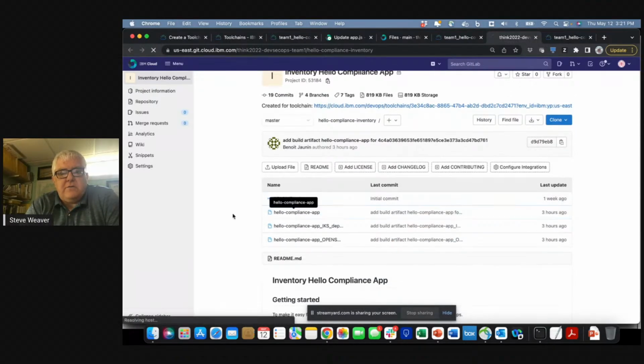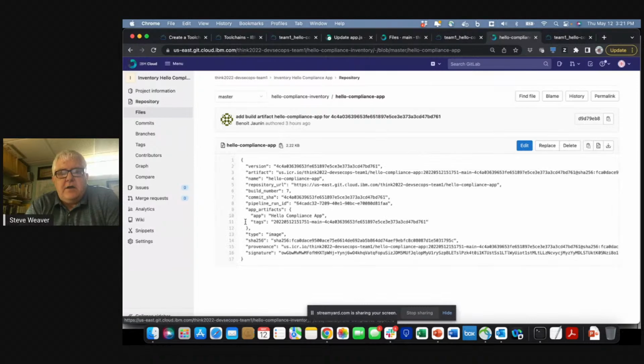So if I go into Hello Compliance app in here, this is the raw file that contains information about this particular application. So you can see it has a name. It's the Hello Compliance app. It has a URL which links to our Git repository and a specific build number.